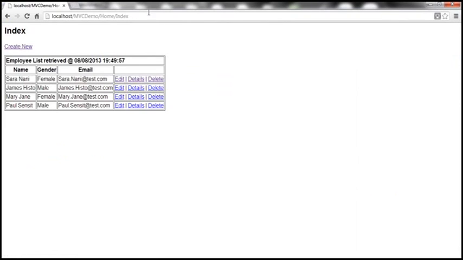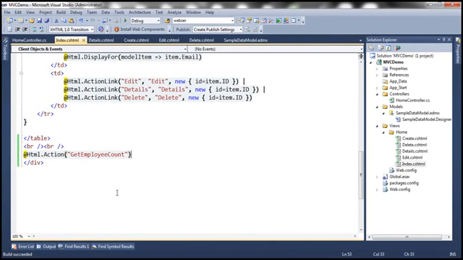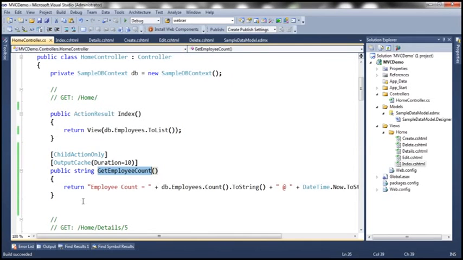Let's navigate to the index view. So look at that, we have the employee count here. Now every time I refresh this view, this time changes, but not the time here, because that portion of the view is cached. So to cache a portion of a view, we can make use of the child action methods.